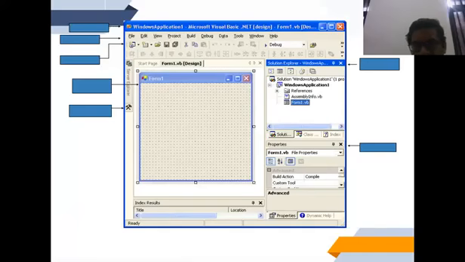In the Solution Explorer, the project name is the one we have made, Windows Application1. In that we have created a form. AssemblyInfo.vb is also there, and References is also there, so three things you will find here. In Properties, you can set the properties of Form1, like height, width, etc. You can set any other properties also with this.